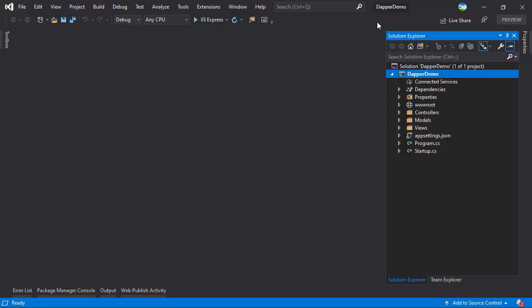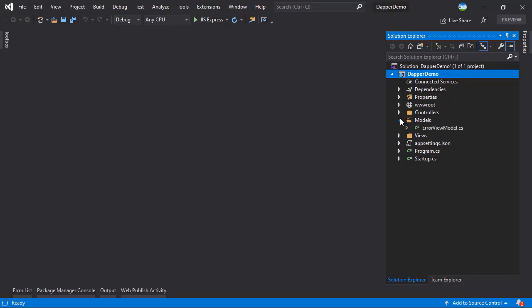Before we work on Dapper, I want to configure a repository with Entity Framework. That way, we'll first make a basic CRUD application using Entity Framework, and then we'll modify it to use Dapper so that we'll understand what changes we have to make. With the use of Entity Framework, it will be easy to create all the models or the database. So we'll be hitting both of the points with Entity Framework.